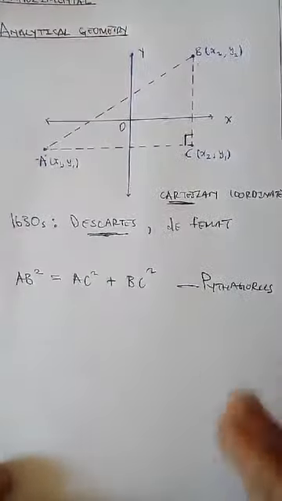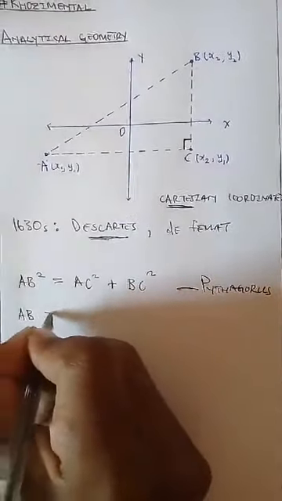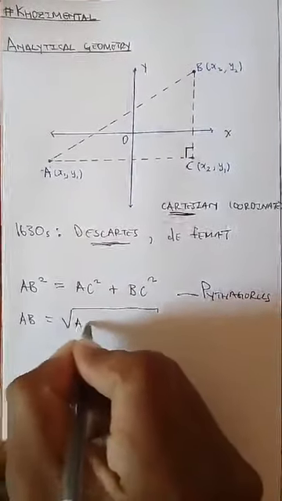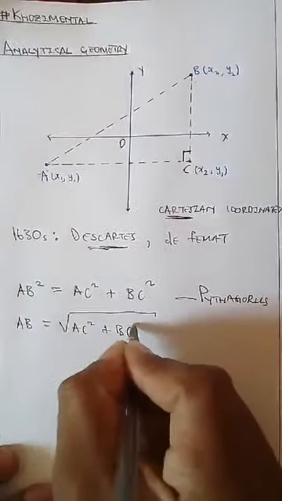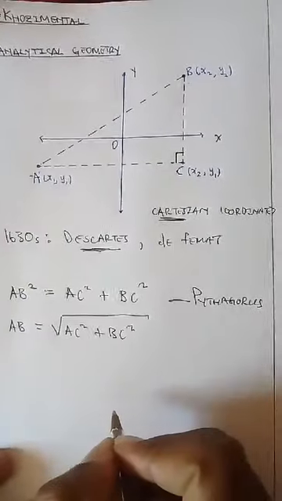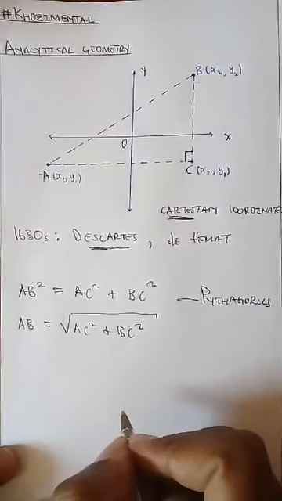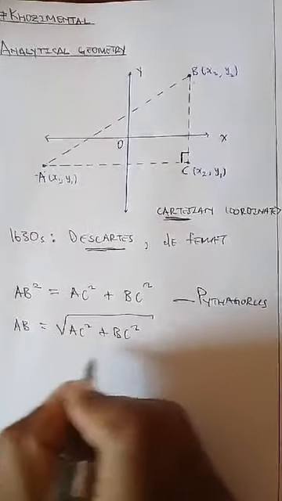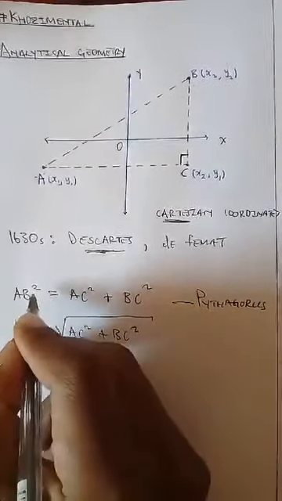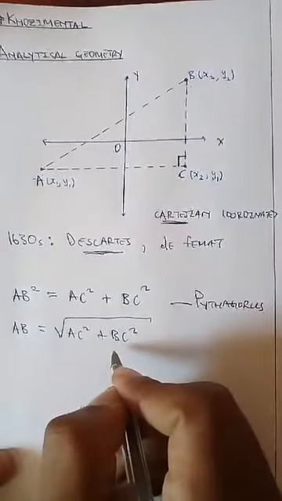So that's Pythagoras, right? And of course, here you can get the expression for AB without the square, which is going to be just the square root of AC squared plus BC squared. Right? So this is what we know. I'm assuming my audience is predominantly grade 12, so this is what you should know already from Pythagoras. This is just simple arithmetic. You are getting rid of the square by taking the square root, right?